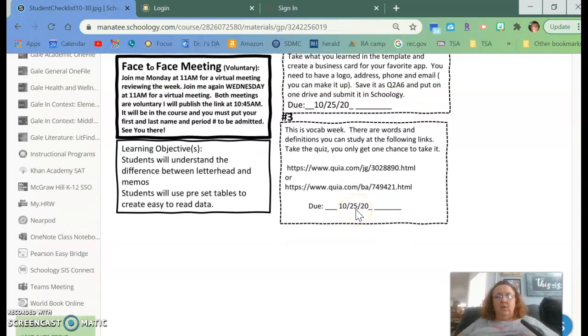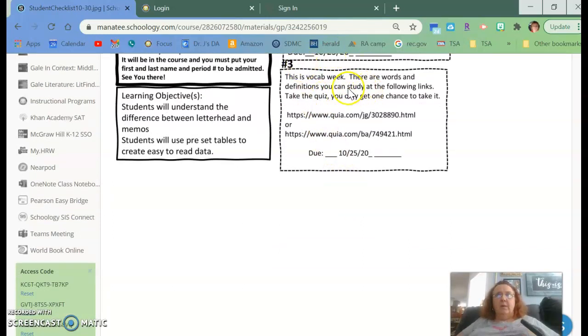The last thing you're going to do is vocabulary. There are 2 different links for you to go and study. This one is the matching and everything that will give you the list. And this one, instead of being Hangman, is Battleship. So hopefully you guys know how to play Battleship. You're going to play Battleship against the computer.